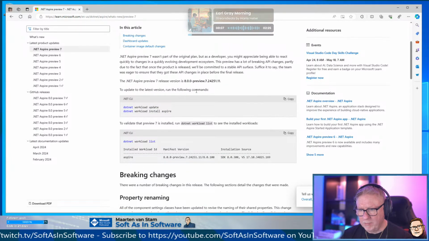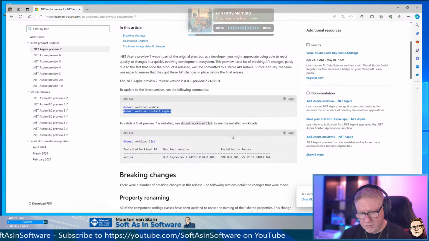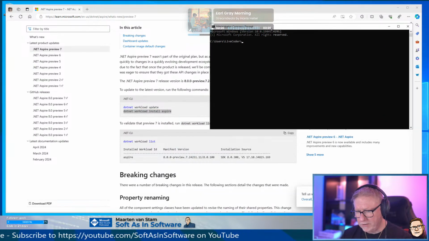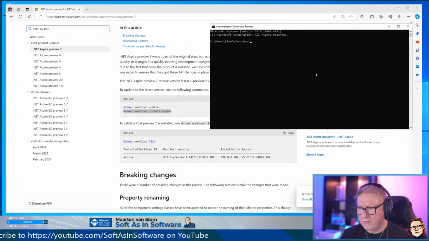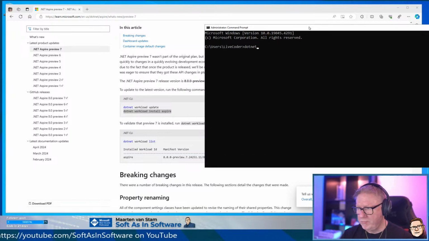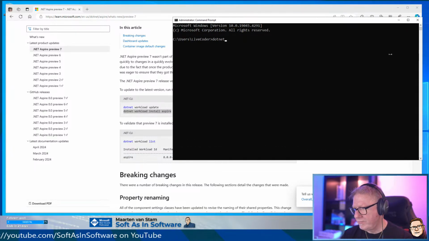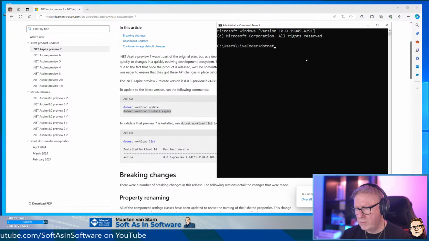Not updating, but I'm installing. That's, I guess, the second one. Let's see quickly if we have it installed here. .NET. Make it a little bit bigger for the audience there. dotnet workload list.